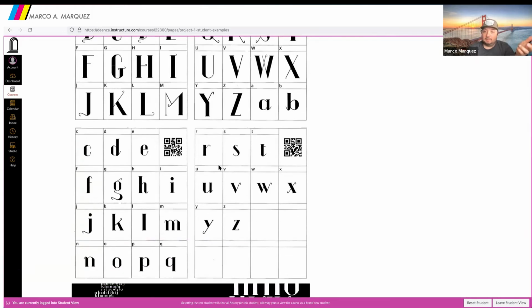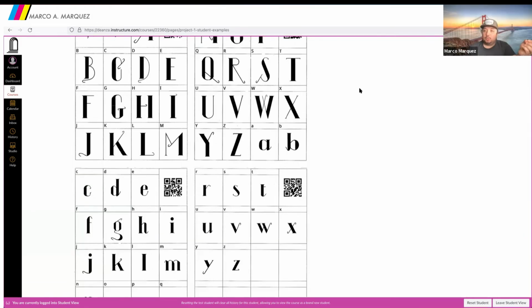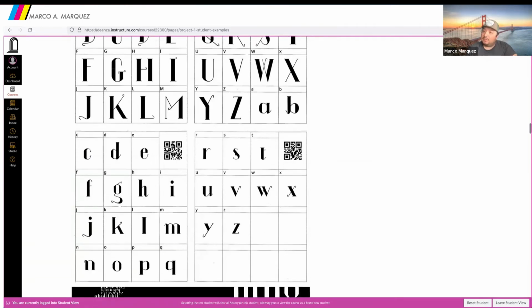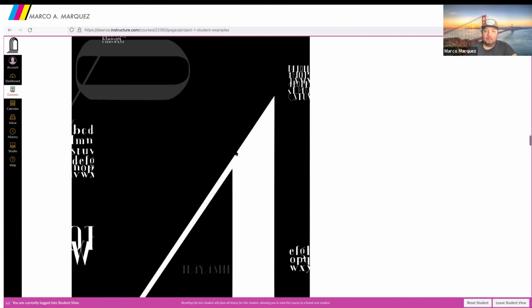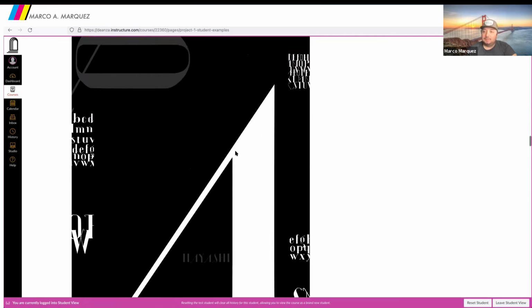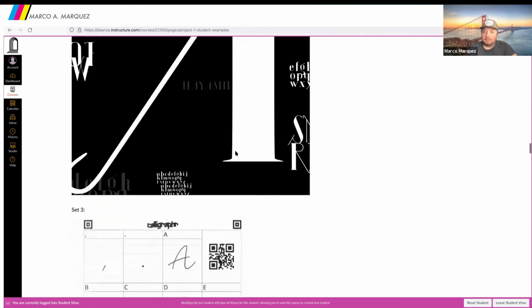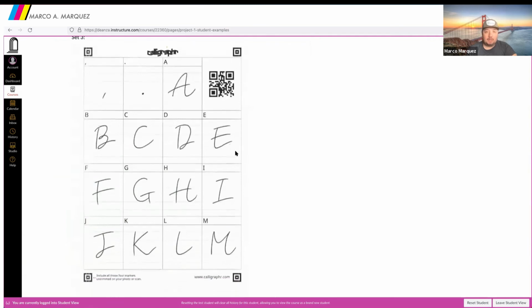Really lovely. She didn't tell me she was working in that direction, but she was successful because that's what she was shooting for. She didn't say this is an Art Deco font. She's like, here's my font. And I said, it looks very Art Deco. And she said, that's exactly what I wanted it to look like. So she was successful in communicating that style. Look at her poster. Isn't it beautiful? Ooh, it's gorgeous. Just gorgeous outcome.